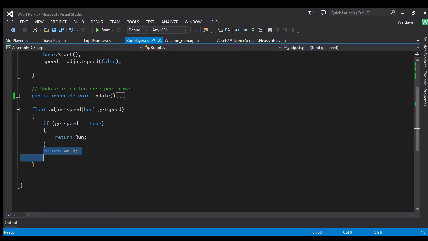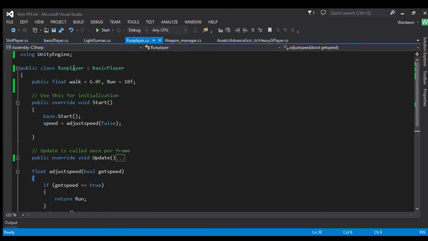Simple as pie. Very, very easy. We do not have this public because I felt the speed adjustment should only be run from this particular class. I don't think you should be able to inherit from this class in this fashion. So this will probably be the only class that's like this for run.